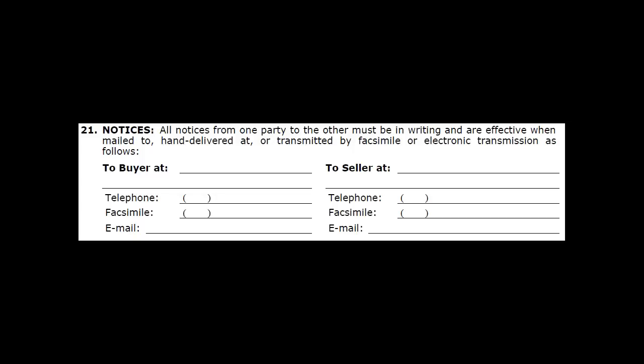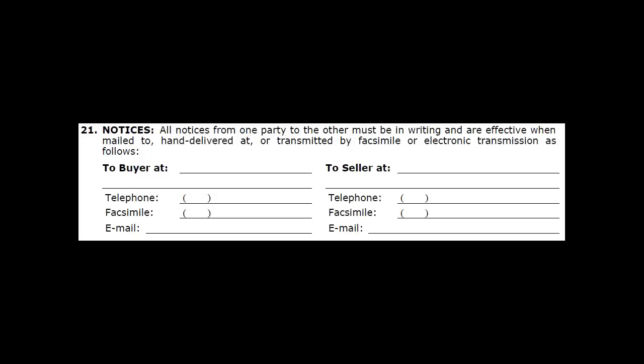Just a few more mentions here. Time is of the essence in almost all of the TREC contracts' notice provisions, and some of the notices require time-sensitive action by the party receiving the notice. For example, the seller's notice to the buyer of the acceptance of another contract under the Addendum for Sale of Other Property by Buyer, which is a contingency contract, requires action by the buyer. And if the notice was sent to the party's agent, then the agent would need to relay that information to his or her client. The additional step could cause a delay that might result in the client losing a time-sensitive reply option or right.